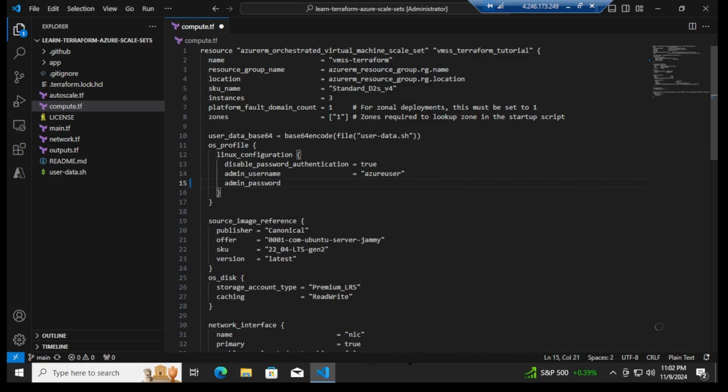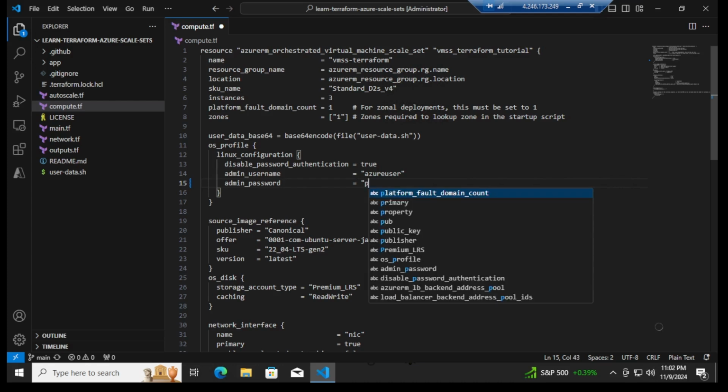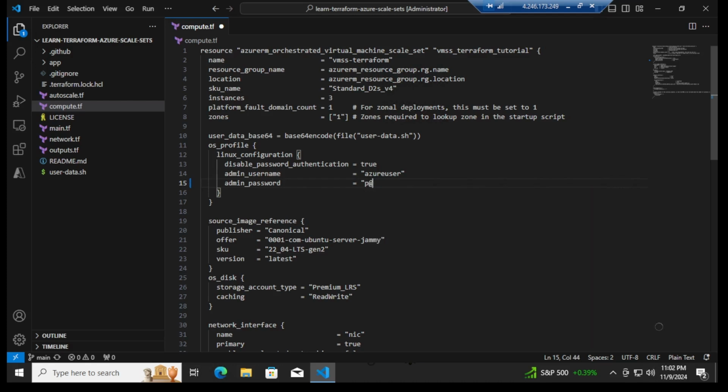So let me just say admin password, then let me give it a password. Let me just say equals to P@$$ 1 2 3, this is fine.